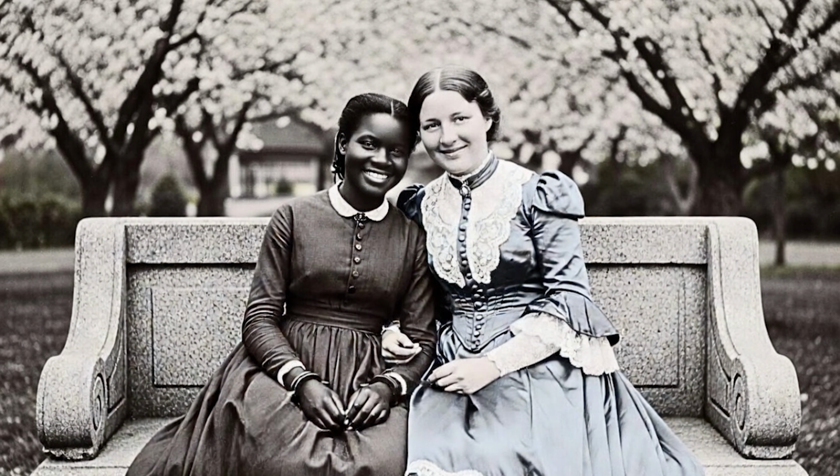The final piece of the puzzle lay within the South Carolina Historical Society. A letter Richard wrote to his wife in July 1879 seethed with aristocratic rage: Margaret commissioned an abominable work, implying our daughter is equal to a former slave. This deep-seated bigotry forced Margaret to retreat. Hiding the portrait in the shadows of the attic, she could not display it to the world, yet she could not bear to destroy the only fragment of Clara she had left.